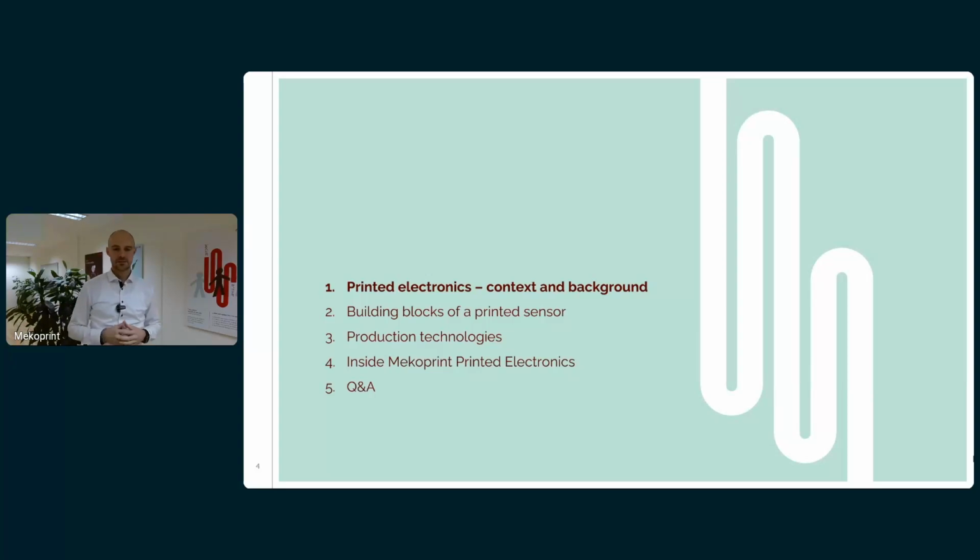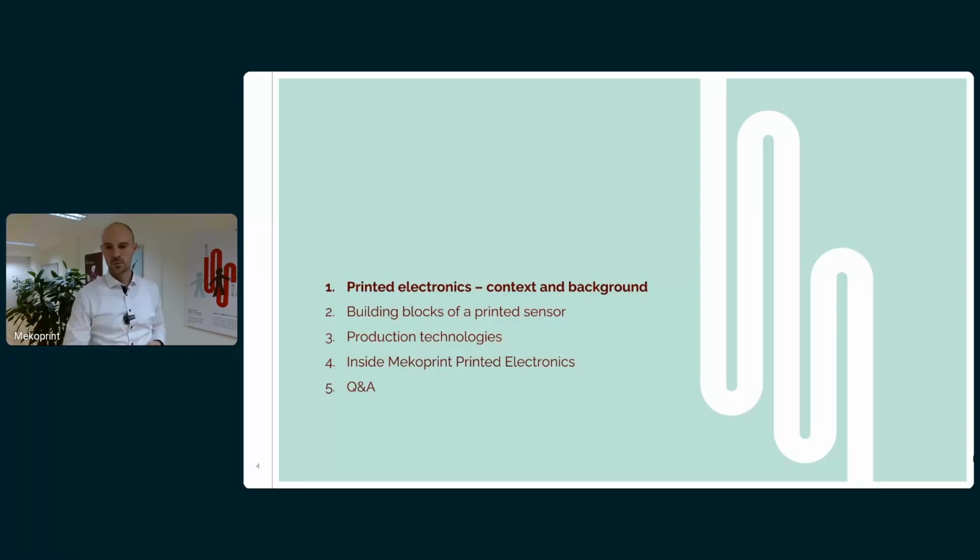Here is the agenda for today. We'll start with some context and background on why we think printed electronics is a very interesting area. Before Patrick will go a bit more technical, first he will go in with an introduction and some considerations on general building blocks for printed sensors, and then with an evaluation on different printing technologies that can be used. Before we go into the Q&A session, to finish off for today, we will give a very short outline on the printed electronics side of MegaPrint.